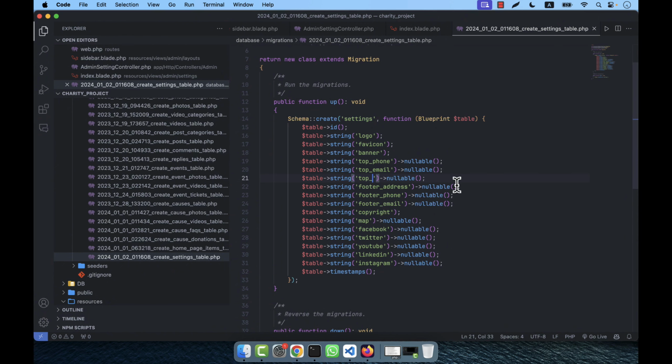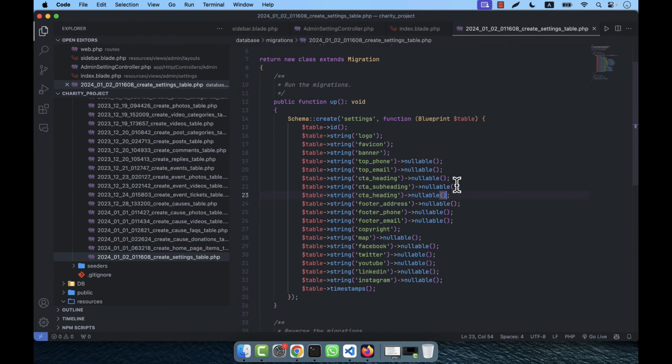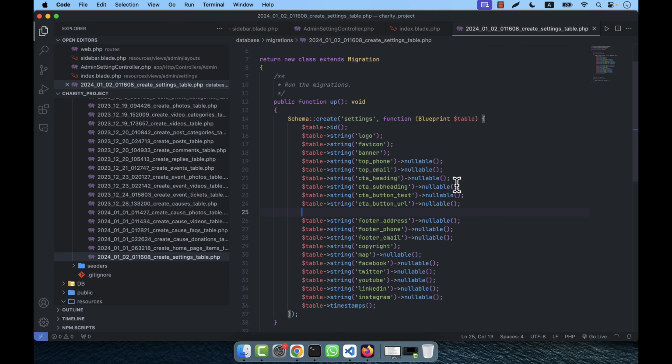So here it will be CTA heading, of course all will be nullable, CTA subheading, and another one will be CTA button text, another one will be button URL. If you want to hide you can do that, CTA status.